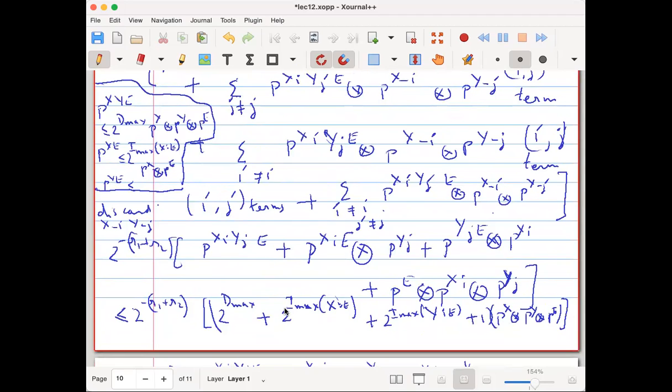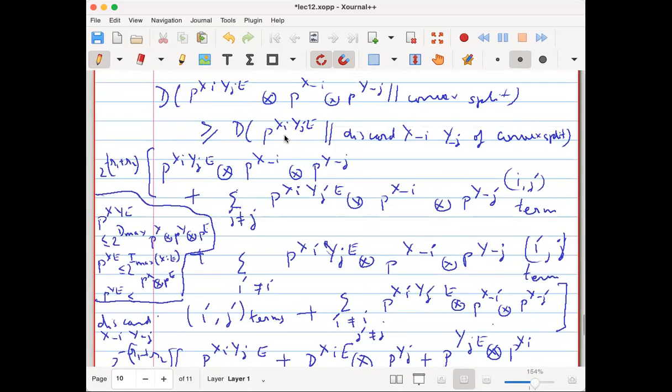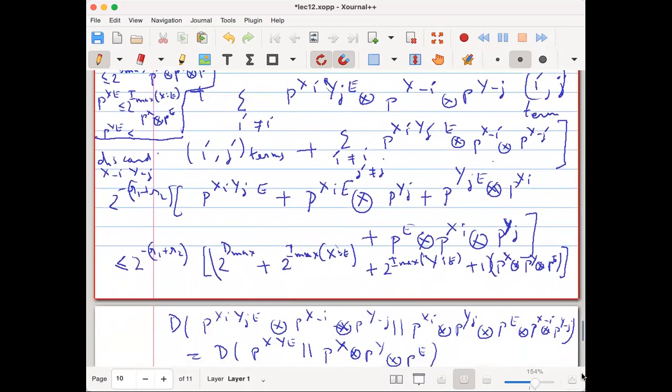Yeah. So this lower bound, so it was an upper bound here, but this was an upper bound on the probability vectors. So what do I know? So the convex split state after discarding X minus i, Y minus j is upper bounded by this quantity. Okay, and we have to look at the Shannon relative entropy between the p_{x_i y_j e} joint state and the convex split state after the discarding. So the second probability vector I have upper bounded by another probability vector with a scale factor. So this means that this Shannon relative entropy will be further lower bounded, right? Because I'm increasing the vector for the second argument. So that occurs as a denominator in the ratio.